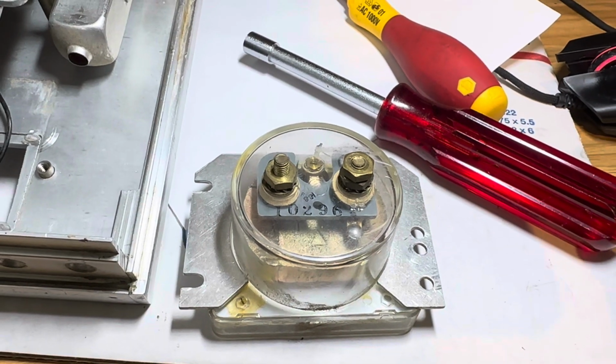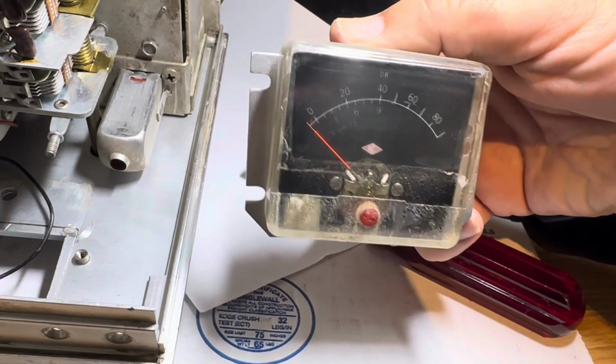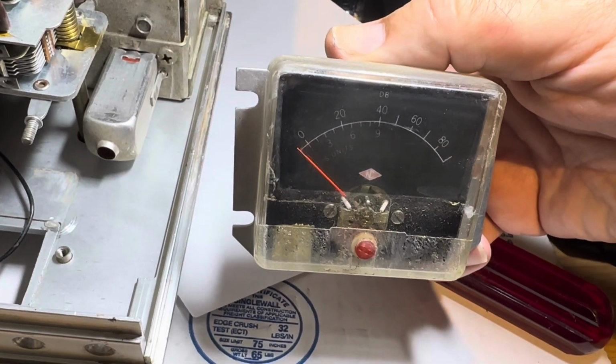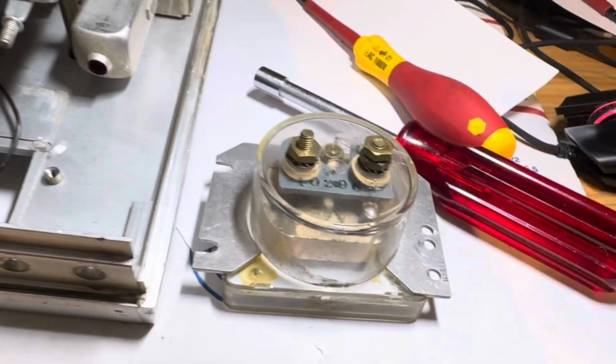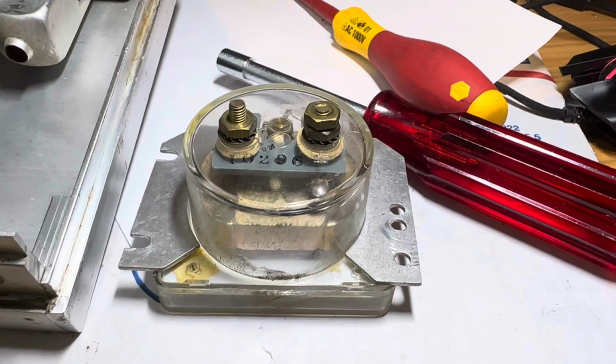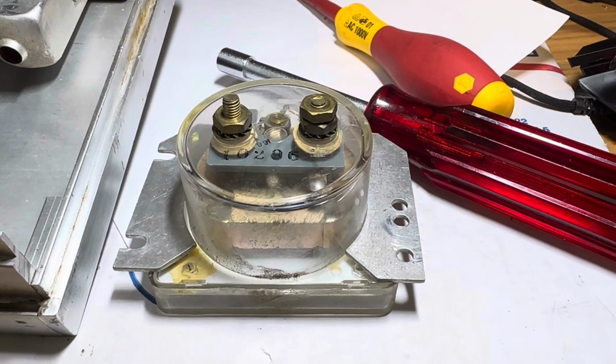Hello friends and followers. Well, this is the meter of the HRO 500, which I just got out. The meter is open. So whatever happened to this thing, it blew the 1 milliamp winding. So I'll attempt to open the meter and see if I can find the break in the wire.